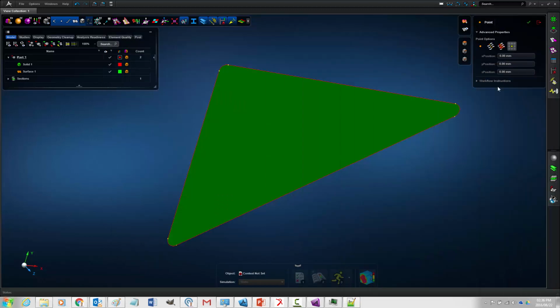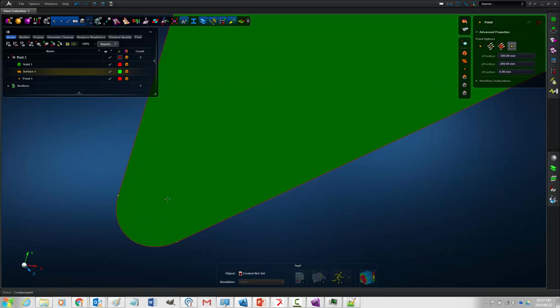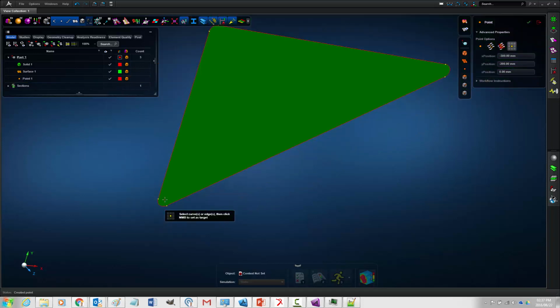So for the first location, I have an X value of minus 30 millimeters, Y value of minus 200 millimeters, and a value of 0 for the Z. That creates the first little point there, and visually we can see that is indeed the correct location.